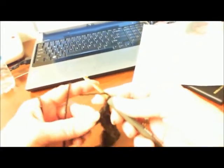As this piece gets larger, I think it will be easier to see the stitches being made. But right now my fingers are covering most of them. And we're almost to the end. Got a couple more in the back now.